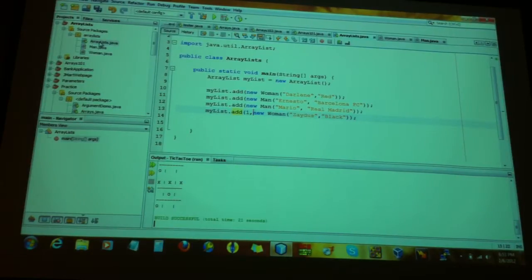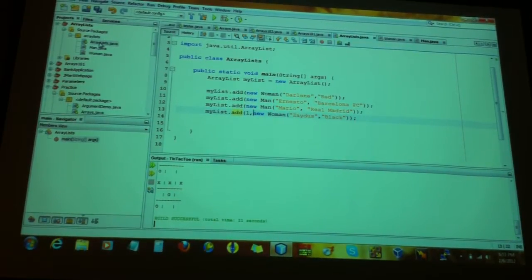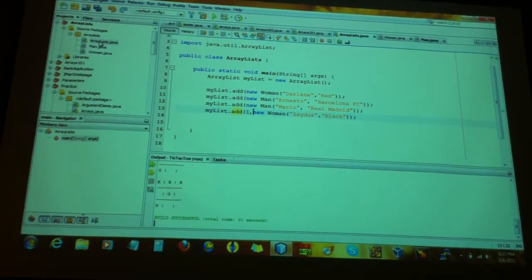Will we do that in arrays? If we try to do something like that in arrays, and we want to insert something, we have to manually shift the elements to the next positions. It's more complicated, it's more work. You see what I'm saying? Because otherwise we will lose it, right? If we just put it there, we lose whatever was there, right? We have to move first and then put it there. Got it? Yes? Okay.